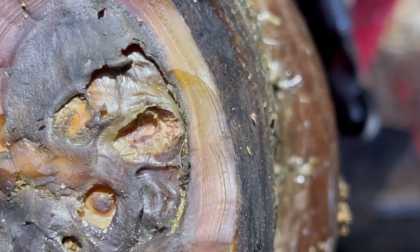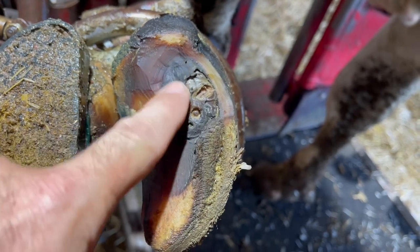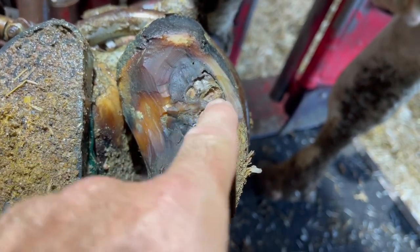Looks like there may be a spot of openness yet, so let's get this cleaned up a little bit all the way around the edges of this and see how it looks when we get done.